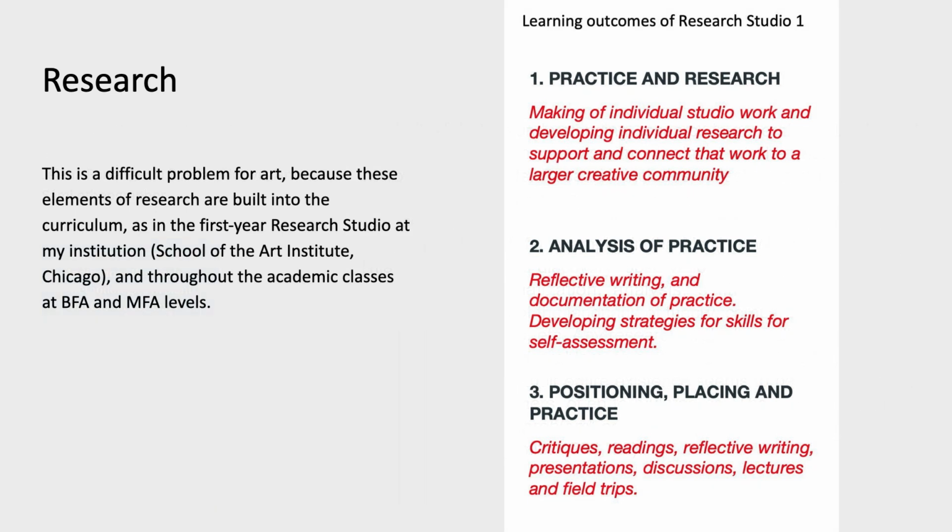This is a difficult problem for art because elements of research are built into the curriculum. Here is an example from my own institution of the first year studio art required class called the Research Studio. The learning outcomes here are listed, and the first of them is practice and research. And this same emphasis on research exists in varying degrees through all levels, all the way up through the PhD.